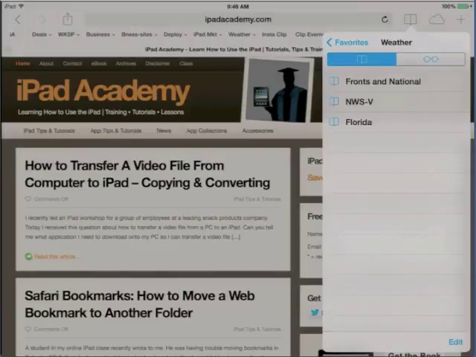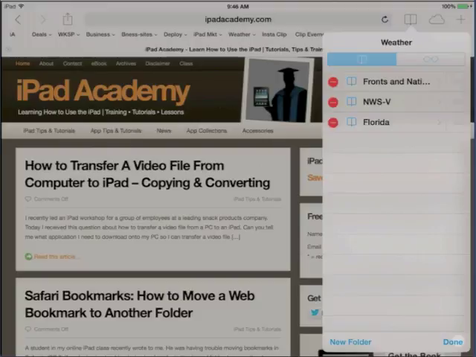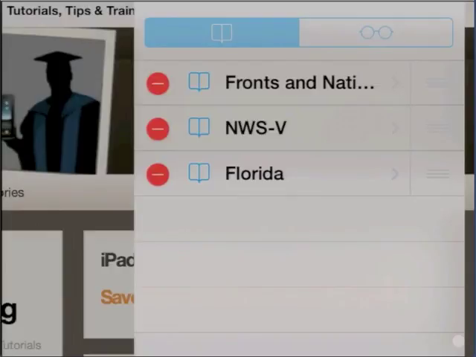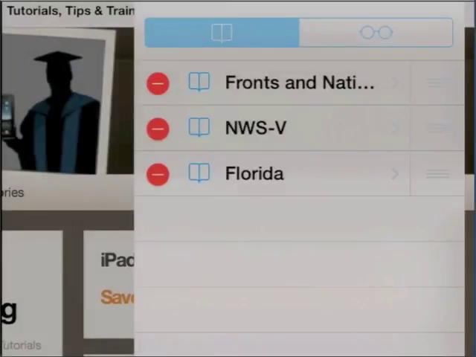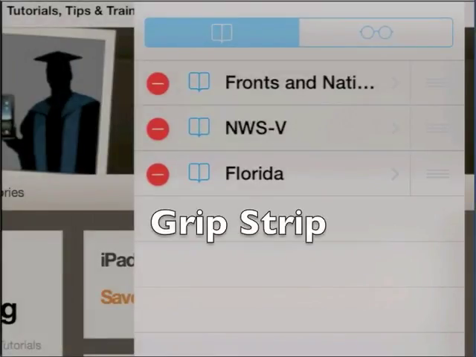We can use the edit button to delete items in our bookmark list, but we can also use that edit function to rearrange URLs or items in our bookmark list. After each of the bookmarks, you'll see 3 gray bars. I'll zoom in so you can see those a little better. And there are those 3 gray bars.